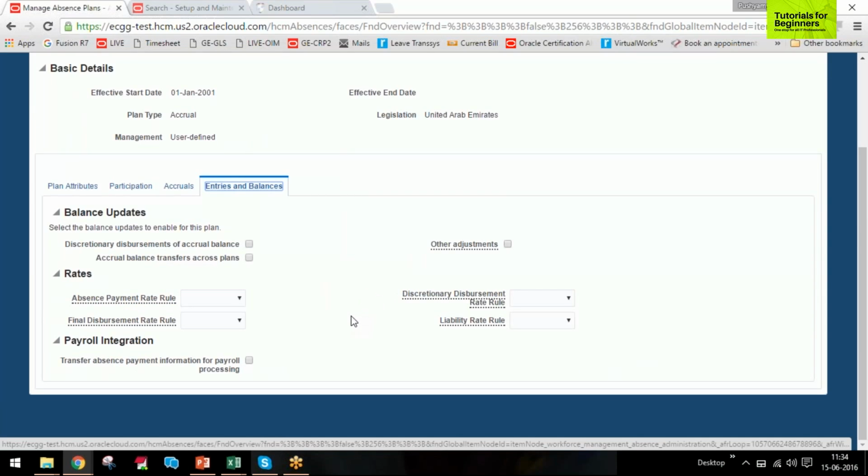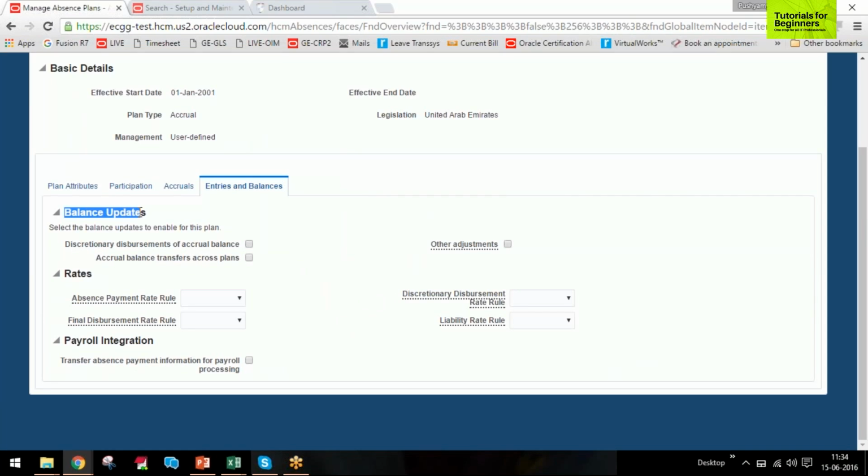We have two options here. If you can see, balance updates, like discretionary disbursement of accrual balance. What does this mean? It is like leave encashment.